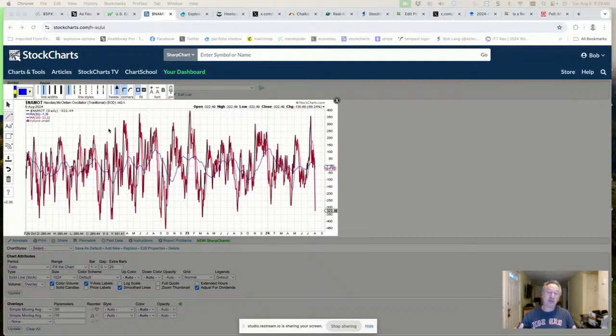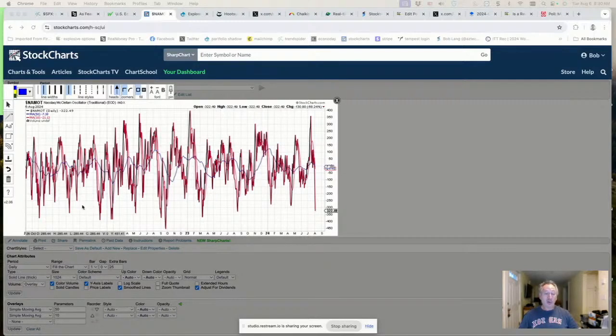Now, the McClellan Oscillator simply looks at breadth in the markets, up issues versus down issues, and rates it with a score based on certain moving averages, and the differential of those two moving averages gives us a score on the NAMOT. It's an oscillator, so it moves up and down and straddles zero. The theory is that when we reach high levels on the NASDAQ, say above 200, 250, markets are getting a little overbought, and it's time to do some selling, or at least look for a short-term correction.